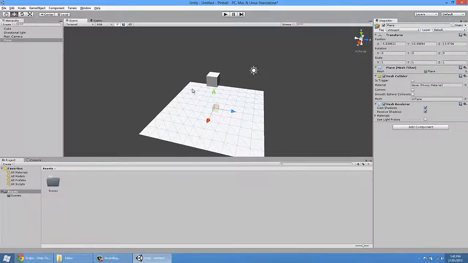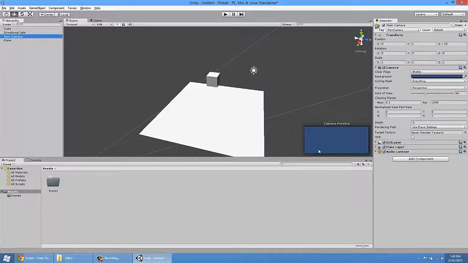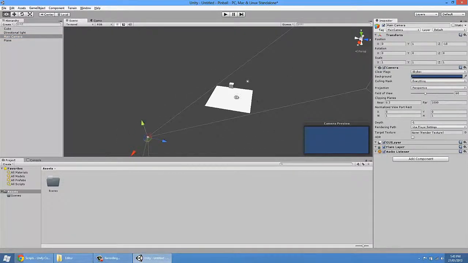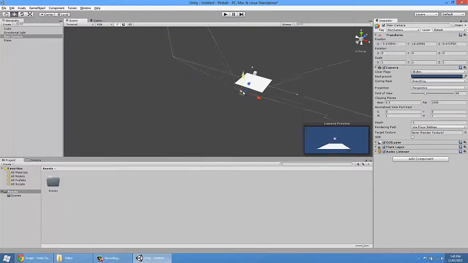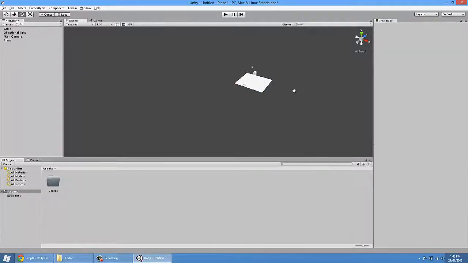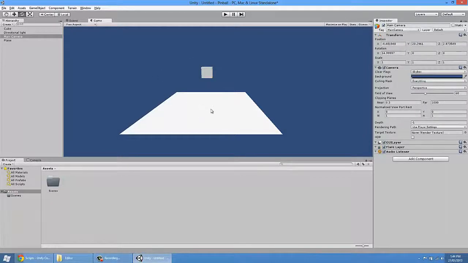That is all. Obviously it's not going to fall while I'm editing my game. I have to play it, and I need to make sure that my camera can see everything. You can see there's nothing on the camera at the moment. So, where's my camera? See, it's not even looking in the right direction. So I'm going to move my camera up and around. Rotate it a little bit. Okay, and if I click the camera, I can see that there's everything. If I go to game view, that's what it's going to look like.